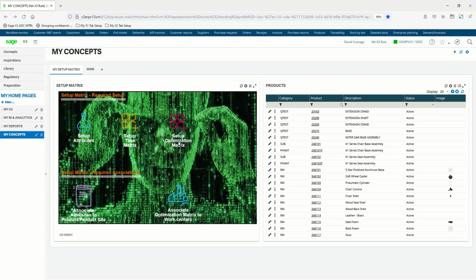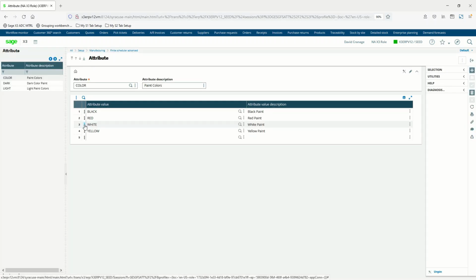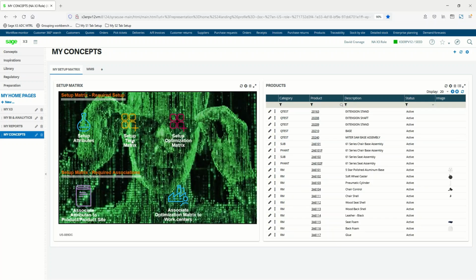Step 1 is to create the attributes we'll use to achieve our grouping and optimization goals. These are characteristics that will be used to determine the changeover time. Here you can see I've created an attribute based on paint colors. The next step is to create a time matrix based on your attributes.